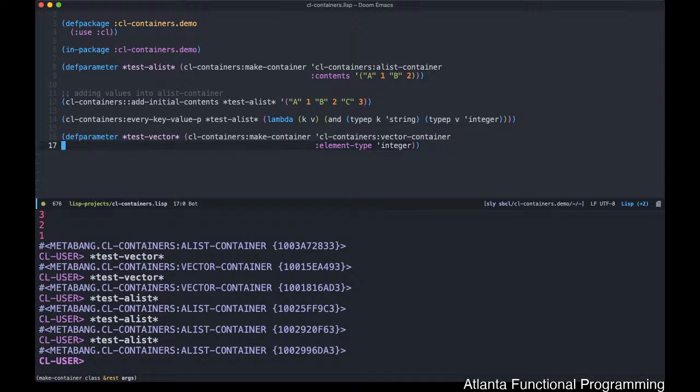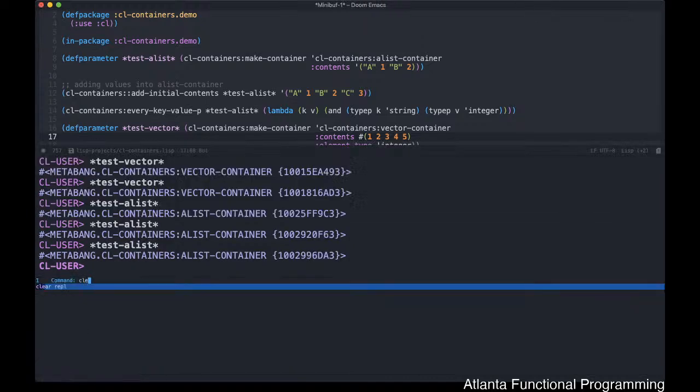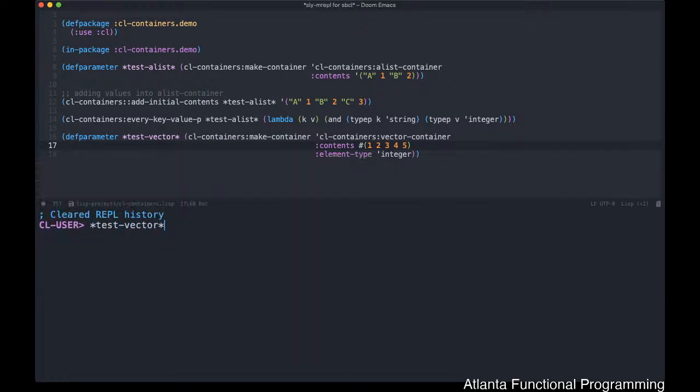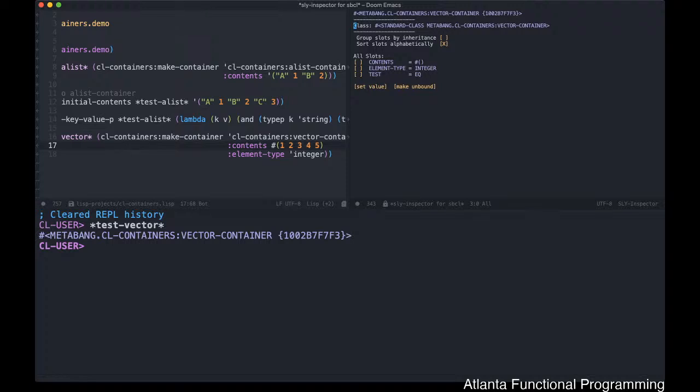Okay, so let's continue our discussion on test vector. Test vector allows you to specify a couple of things to make container: the element type, the contents. Let's say that our contents is a vector of 1, 2, 3, 4, 5. And for folks who are just joining us and are wondering, this is the reader macro for creating a vector array. So if we do that, and we clear this up so that we can concentrate on test vector. Interesting. It looks like contents cannot be set up inside of it, even though I could specify the element type.